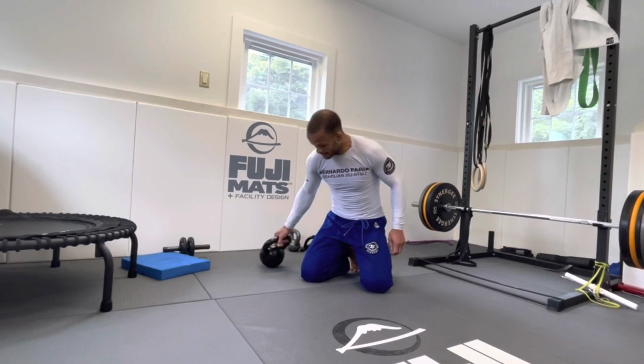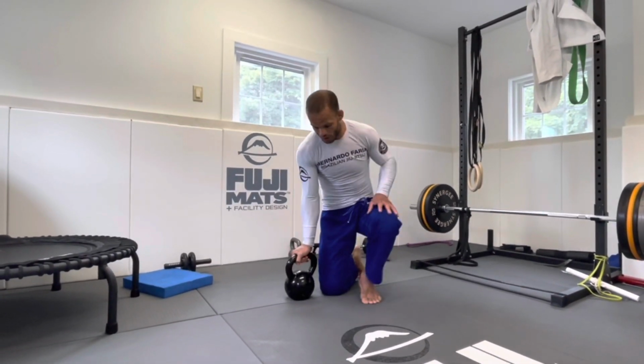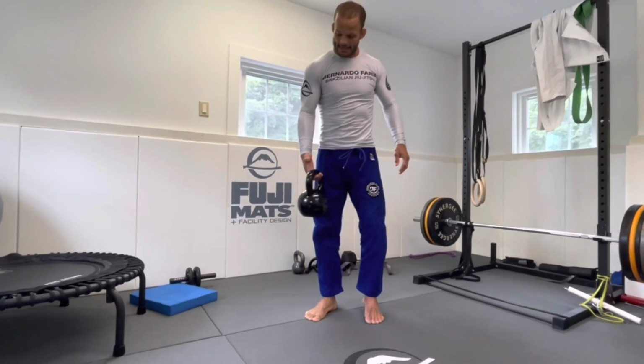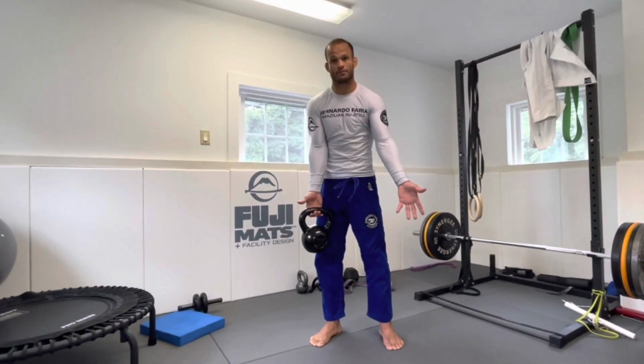And then in the second one, we're gonna go into the kettlebell. Pick a 45, I have a 45 right here. The heavier, the better. I want you to stand up straight and get the kettlebell right into your fingers. So the first one, push-up position.